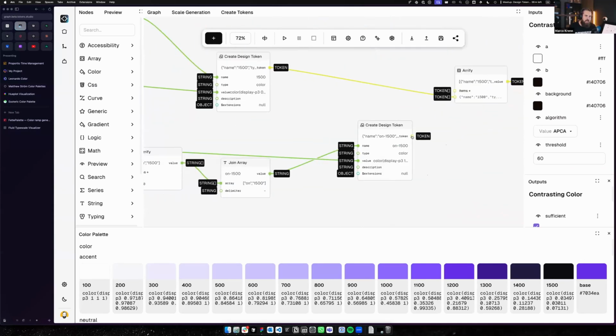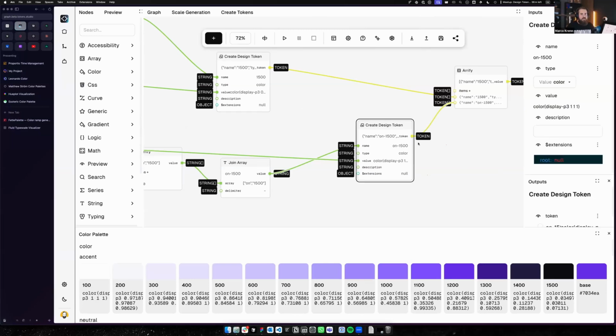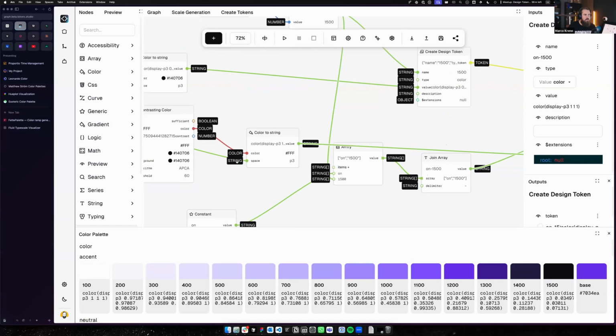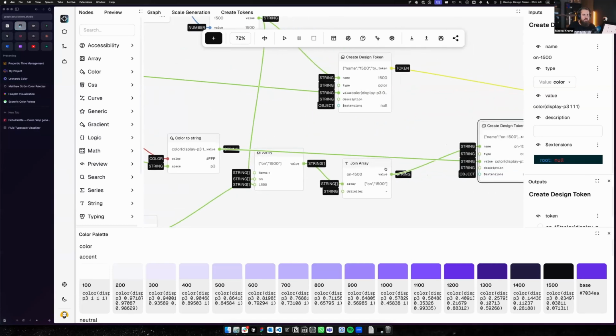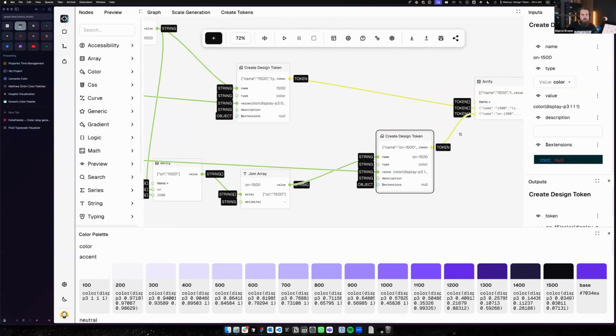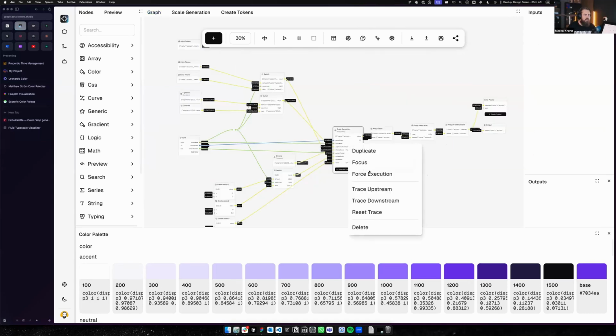So I hope I'm not breaking this UI again. I'm really sorry for that bug. But I just added my token. So this is actually choosing which color works and putting this token with an "on" in front into my set. So if we go back and execute this, boom. Yeah, I'm gonna break it again. Okay, let me download and upload again. I'm so sorry about that.